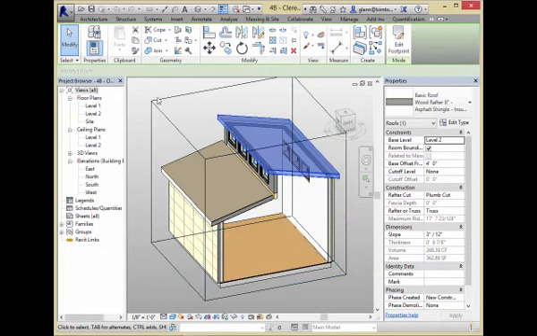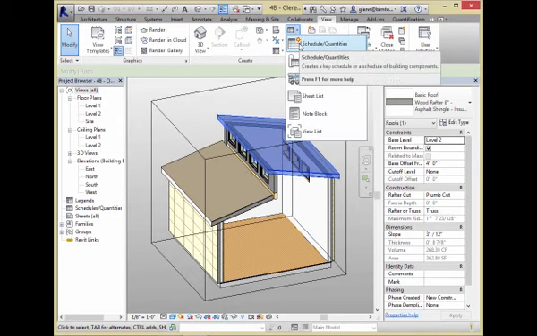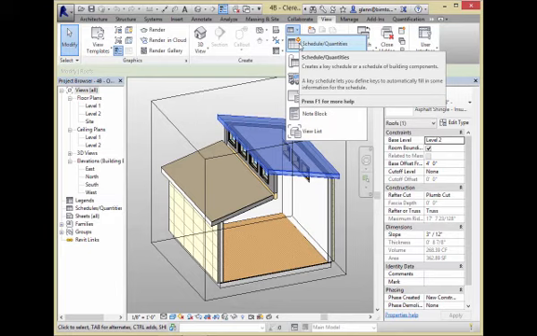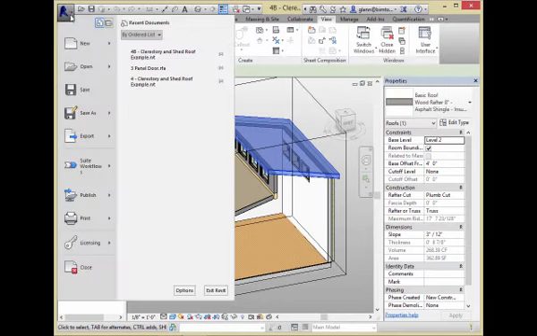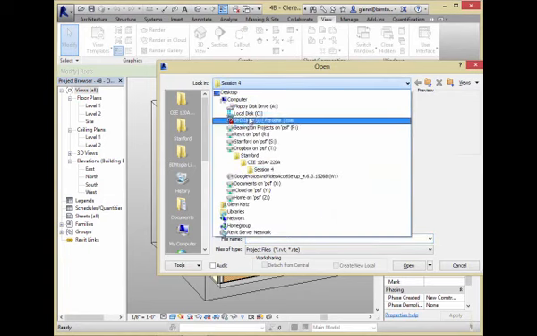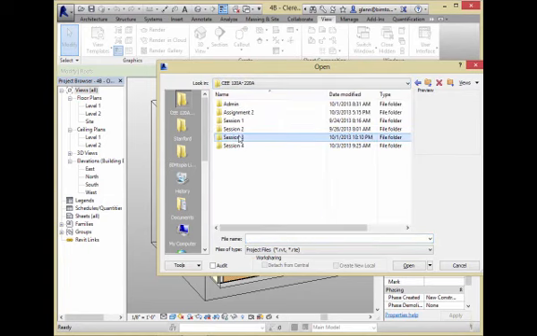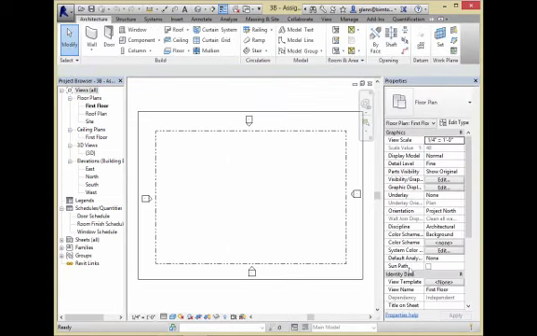Okay, scheduling. Scheduling actually works out to be a pretty easy thing. Schedules are really just another type of view, and you can create schedules by going to what it calls schedule of quantities. In fact, I think there might even be, or is there in your project, already a door and window schedule set up for you? I'm trying to remember. I think there may be. Let me go back to session 3 where we had that stashed away. Yeah, there actually is a door and window schedule in there.